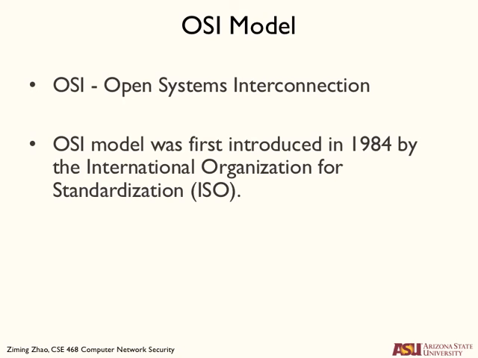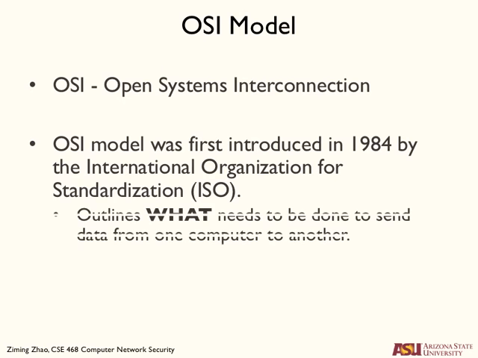OSI stands for Open System Interconnection. This model, the OSI model, was actually developed in 1984, many, many years ago, by the international organization ISO. This model only defines what needs to be done to send data from one computer, one host, to another. It doesn't define how we are going to do it.